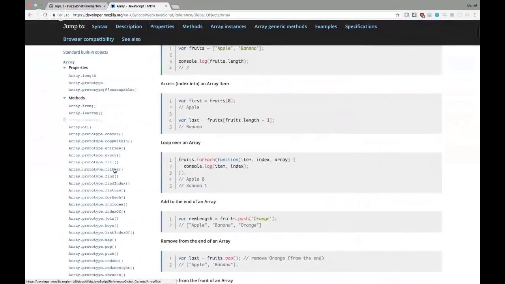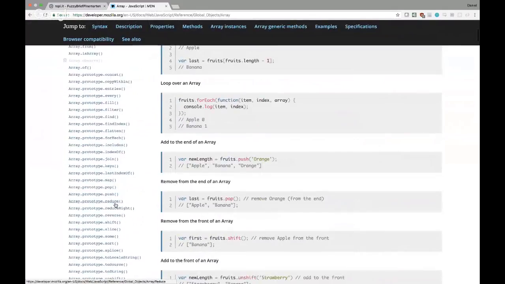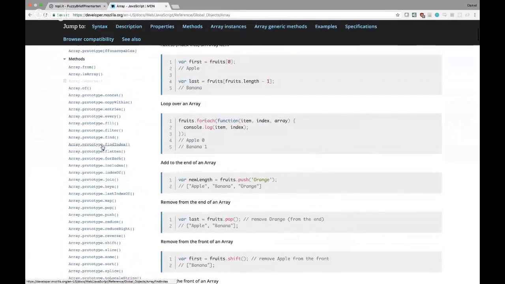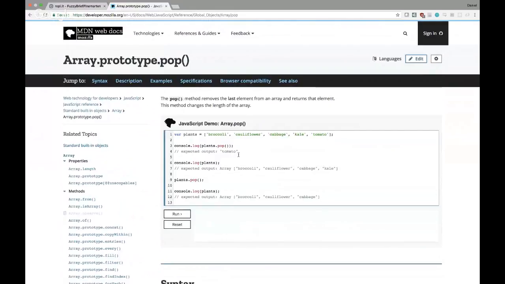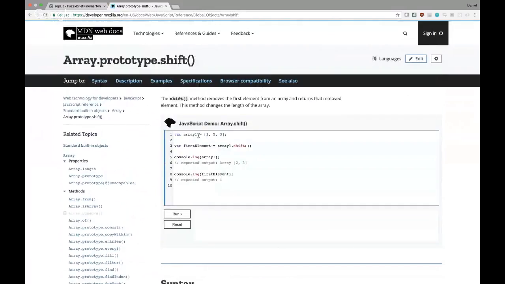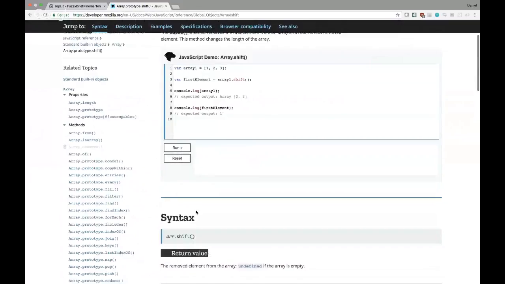And now we have all of our methods on the left here, and we can look up pop, and it'll tell us exactly what it does. And we can look up shift, and it tells us exactly what it does. It might not make sense, especially at first, because this is written in a very technical way.